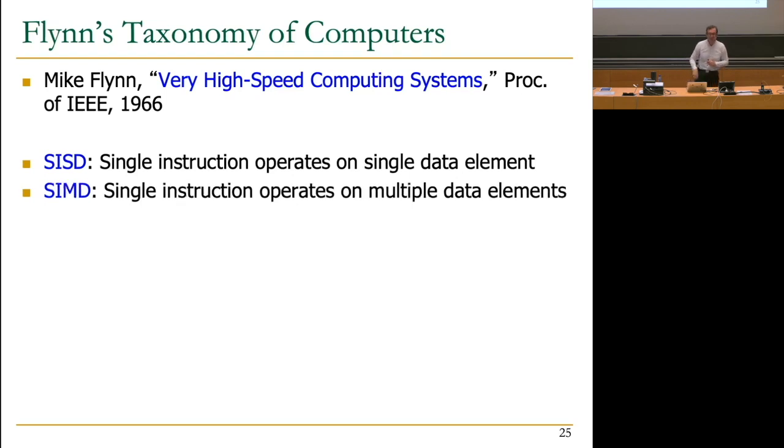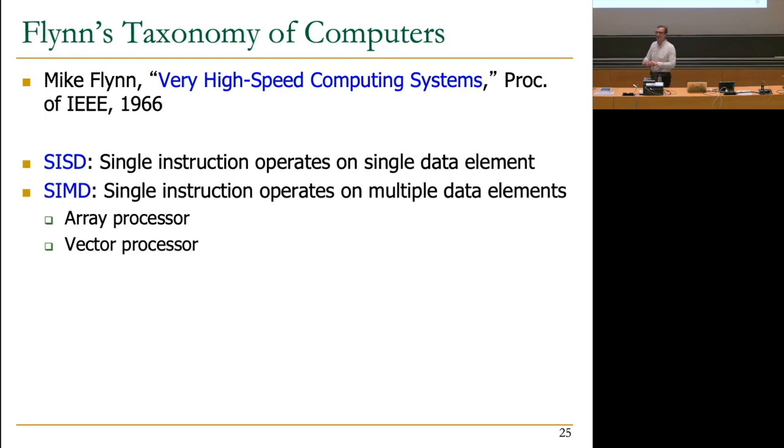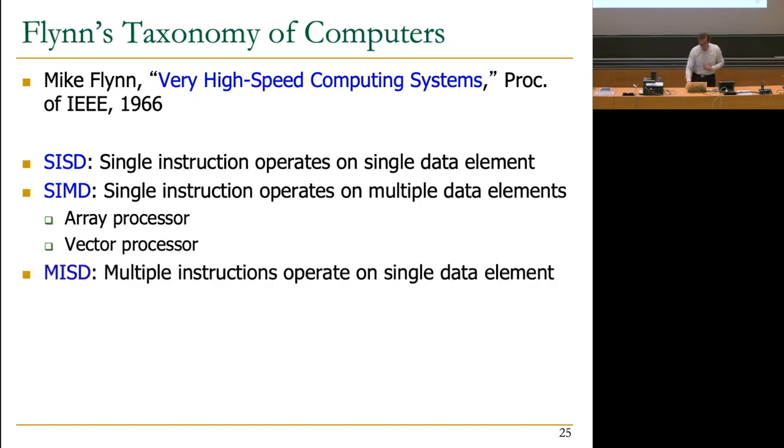And then there's SIMD, which we're going to see. In this case, a single operation. Each operand is not a single element, but really a vector of elements. So it's many elements at the same time. So you're operating on vectors, essentially. And there are two types of these, array processor and vector processors. This is a distinction of a purist, and we're going to see the distinction. Array processor does the same operation on different elements at the same time, across different elements. Vector processor does the same operation on different elements across time, essentially.